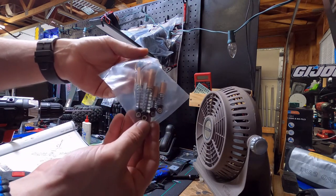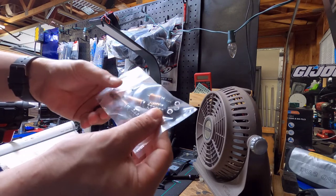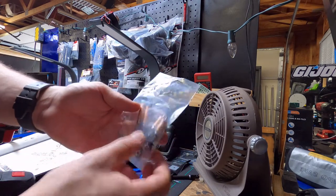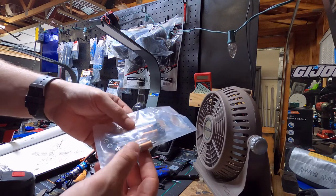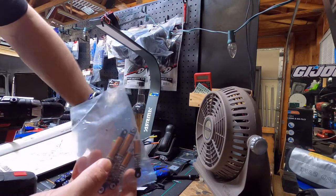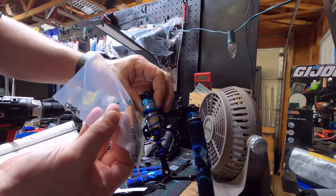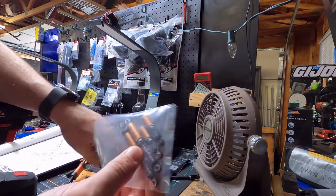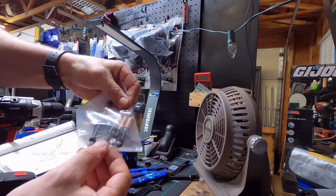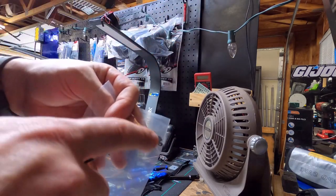Last but not least — it's the shocks for the Grasshopper. Those are pretty cool. Although after I bought them I found out they had them in blue, so I was just like, of course they would have them in blue. There's a real big difference between a 10th scale shock and an 8th scale shock. This isn't quite a full 10th scale shock — it's a special shock they make for the vehicle. Oh, look — comes with little clips at the top.